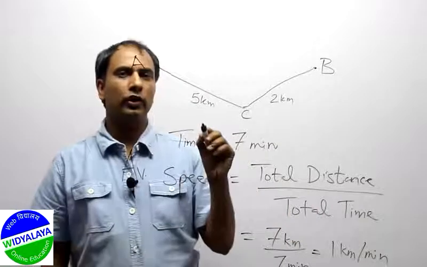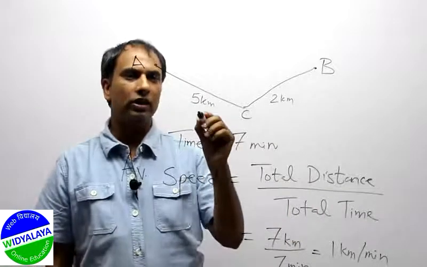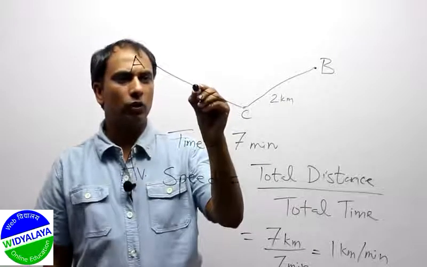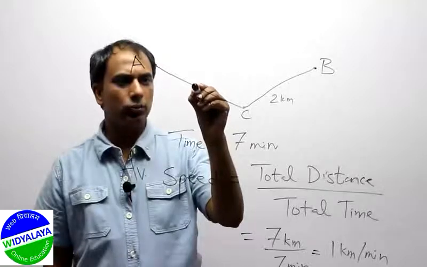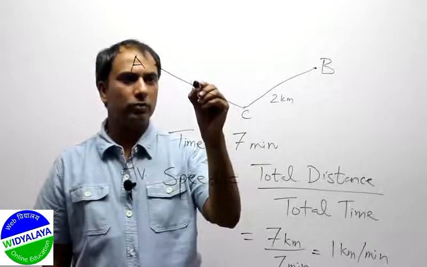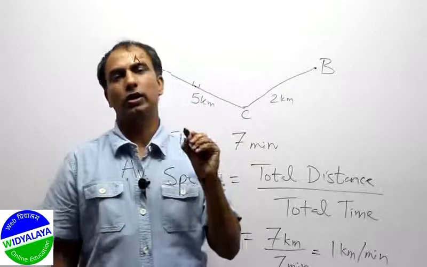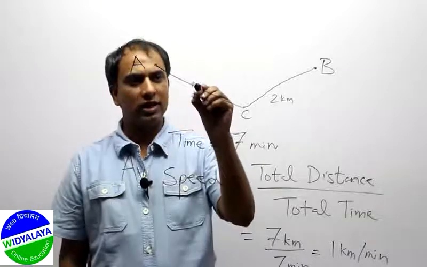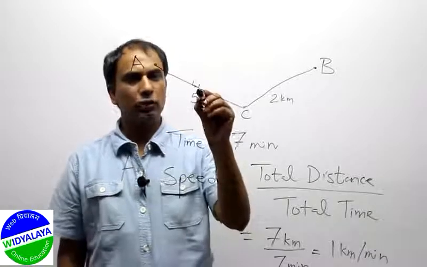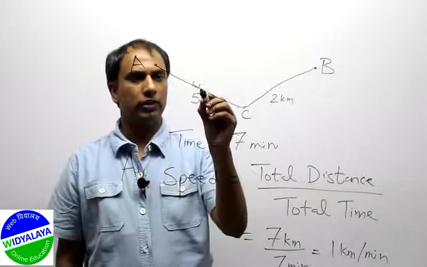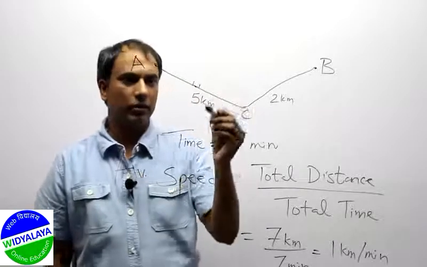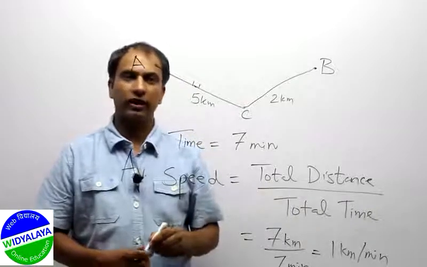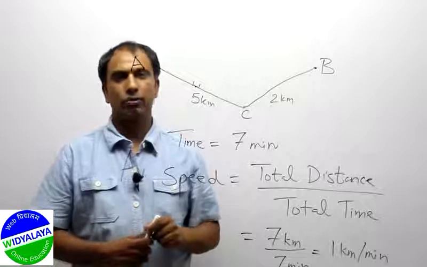Now if you have to look at the speed at a particular instant, let's say when it was somewhere midway here, then we will have to look at a very small distance around this point and see what the speed was over that very small distance, so that we know the speed of this taxi at this point of time. So maybe at that time it covered 0.1 kilometer in 1 second, and then 0.1 kilometer per second was the speed at this point of time.